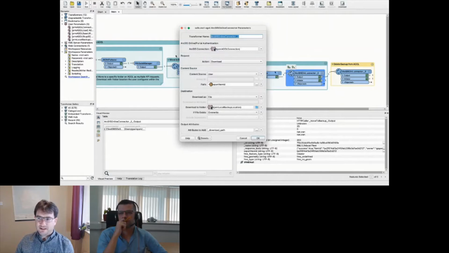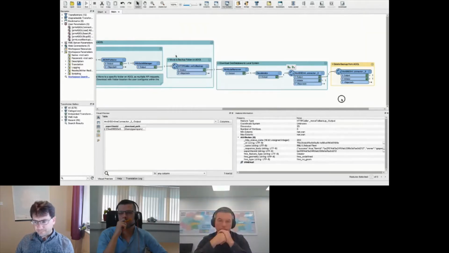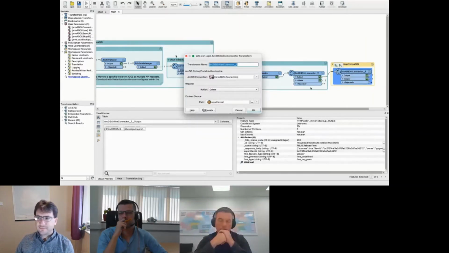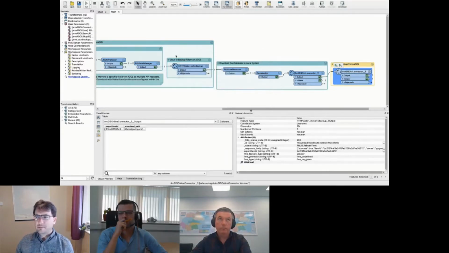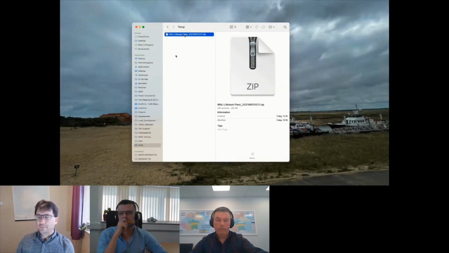I can move that into a particular backup folder, and then I can use those ArcGIS Online connectors and things to actually bring down that data onto the existing file system or wherever I want to put it. I might want to move it into AGOL, to Azure Blobs, for example, maybe publish that data and make that data publicly available. And again, I can delete that data set out. So I've got the RNY fleet data there coming down now as a zip file, but I don't need that anymore up online, so I can just delete that as it comes, or from the ArcGIS Online platform through the API as well. So we'll see a little bit more of that shortly.